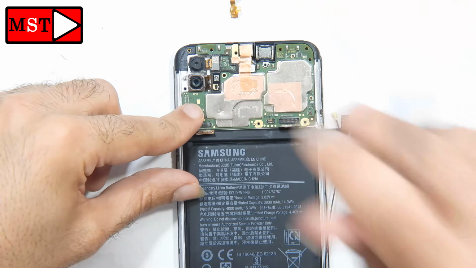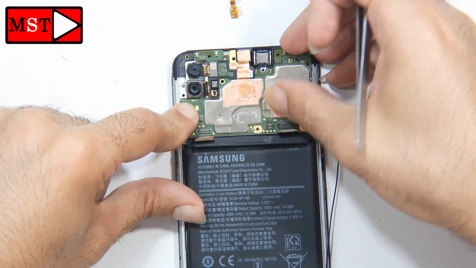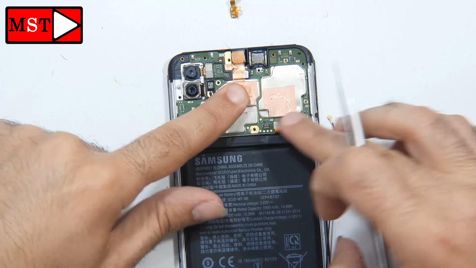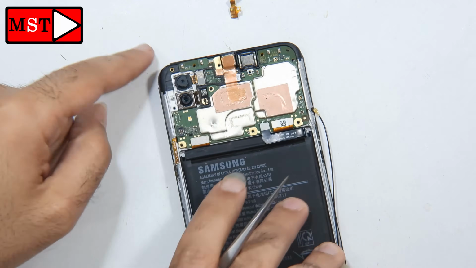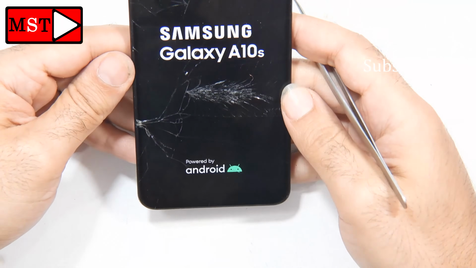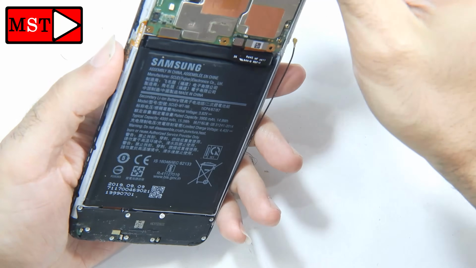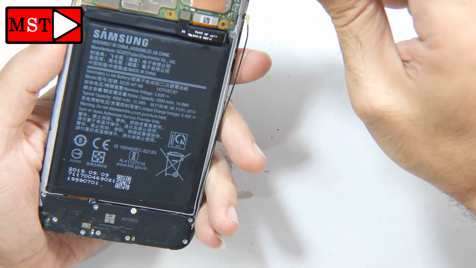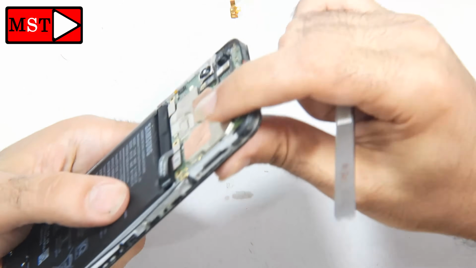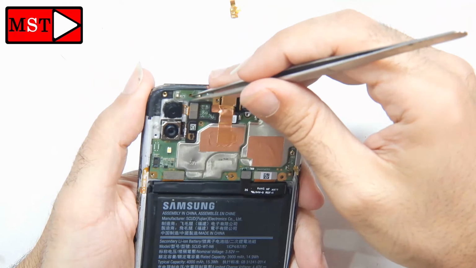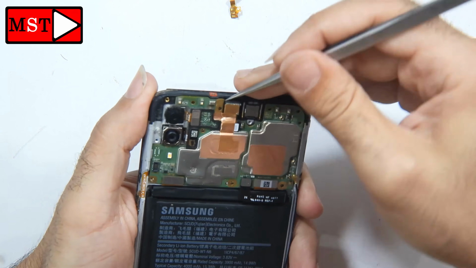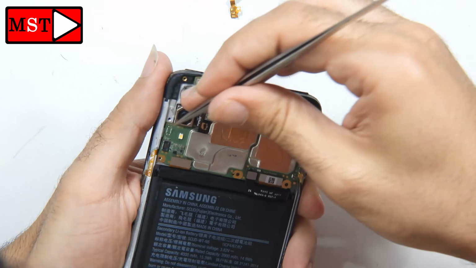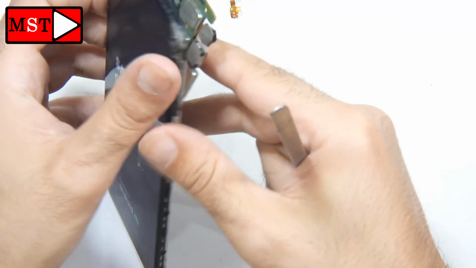After we have removed the volume down button, I'm going to put the board on and then I will turn the device on to see if the problem will exist or not. And after that, I will push the board away from the power button to see if the device will boot up or not. Now the board is loose from the power button. Let's see if the device will power up or not.